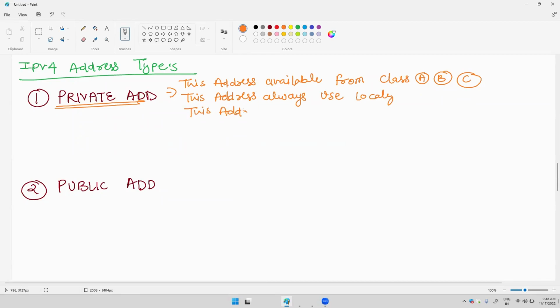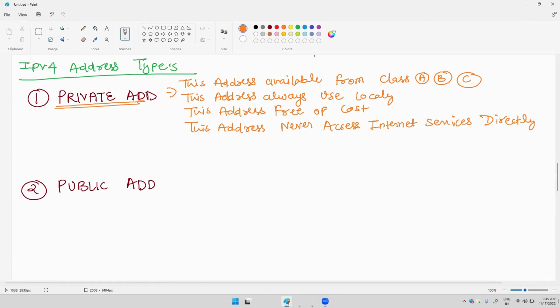This address is free of cost. Clear? One more thing. This address never accesses internet services directly.